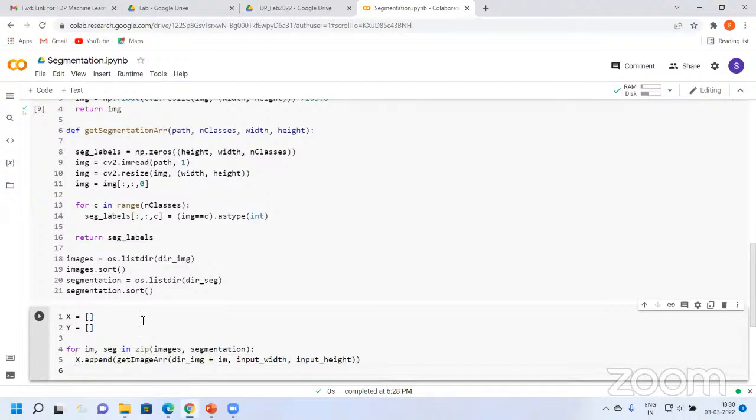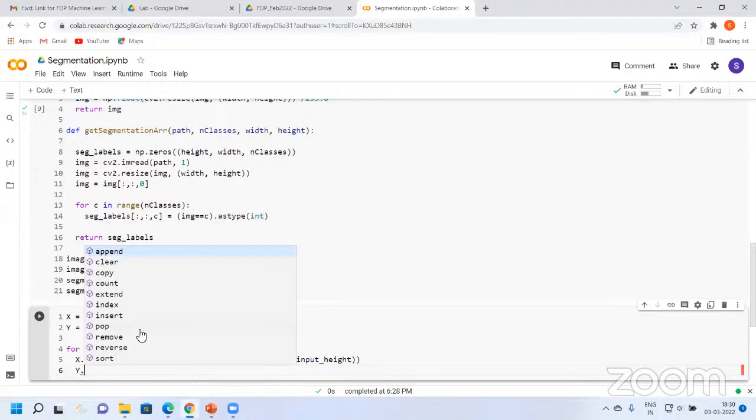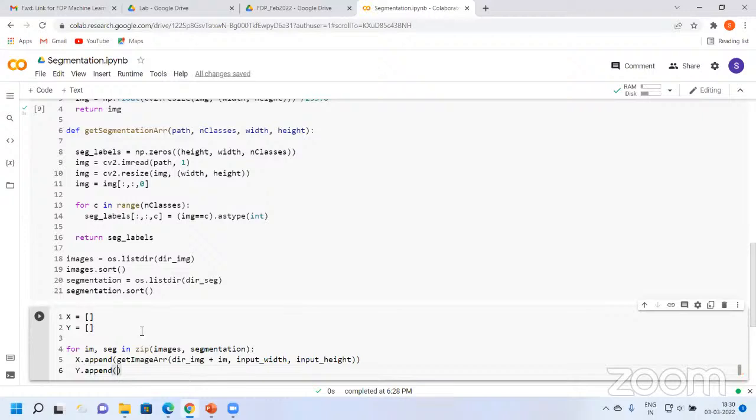Similarly, I'll have to append to y, that is the ground truth or mask. So I have y.append, get segmentation.